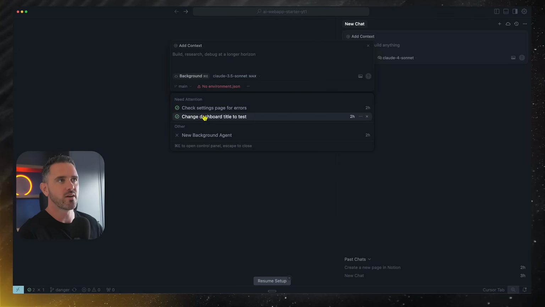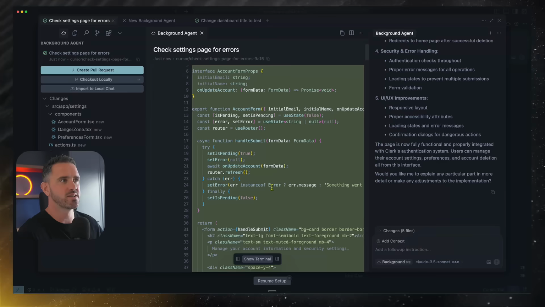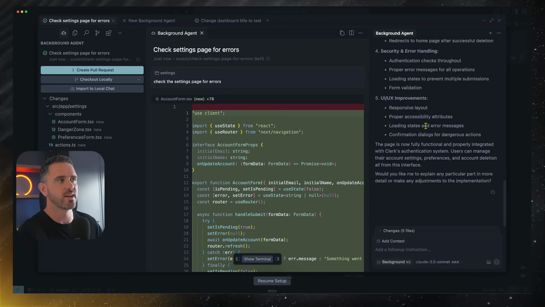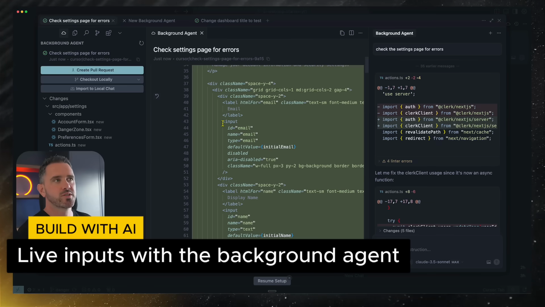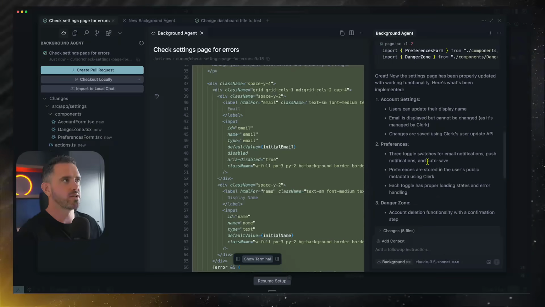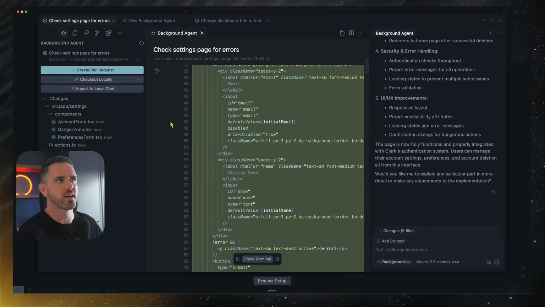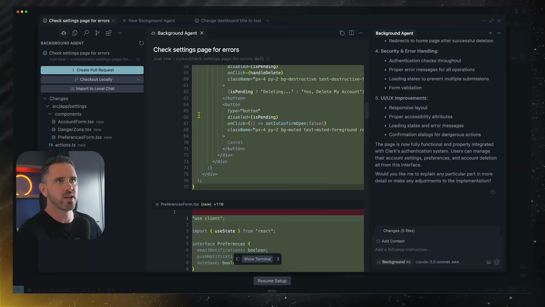So you can see here, I can see other agents that have run in the past or are currently running. I could click on one of those and I get this interface. So essentially this is a view into my cloud environment. This is not my Cursor local agent. This is the cloud agent, but it's got a very similar interface. So what's cool here, if I check in on it running, is I can actually interject with the model and help it out if it gets stuck. And then it'll give me a review of what's being changed and I can go and create a pull request.